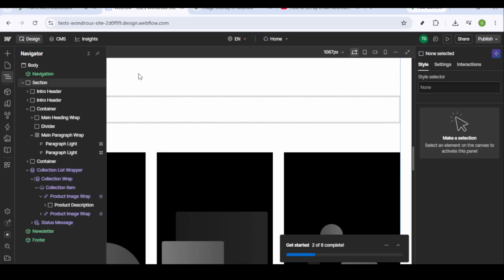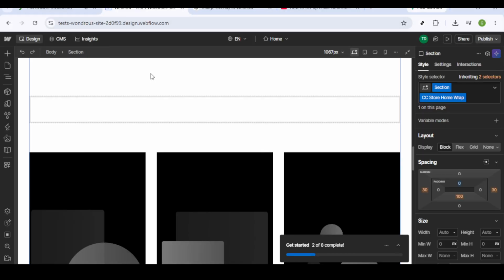In today's video, I'm going to teach you how to create an image overlay in Webflow. If you've been looking to enhance the visual appeal of your website, image overlays are a great way to start. They can add depth and focus, helping your images stand out while blending seamlessly with your overall design. So, let's dive into the process, step by step, ensuring that each part is clear and easy to follow.